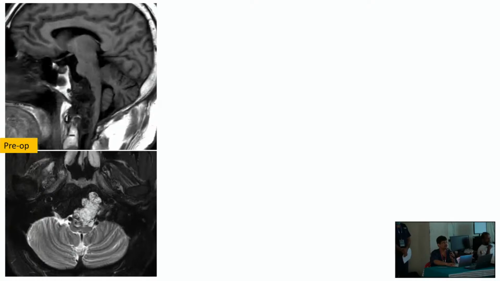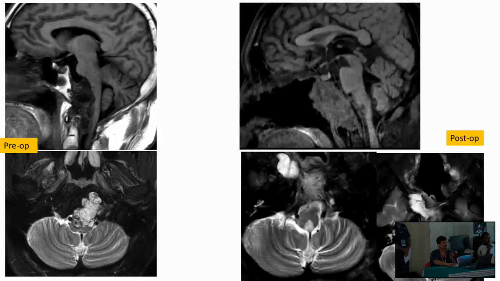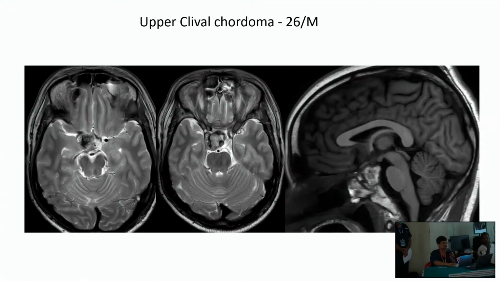So that is the preoperative MRI, as you see here, burrowing into the medulla, and you can see that is the multi-layered reconstruction. The whole tumor and the medulla, upper cervical cord have been decompressed, and the tumor burrowing into the medulla also has been cleared. So endoscopic, this is the advantage. Whatever approach you use microscopically, it will be impossible to reach and remove this part of the tumor without significant damage, whereas an endoscope can achieve these types of tumors very easily.